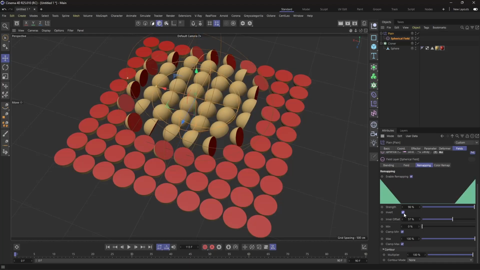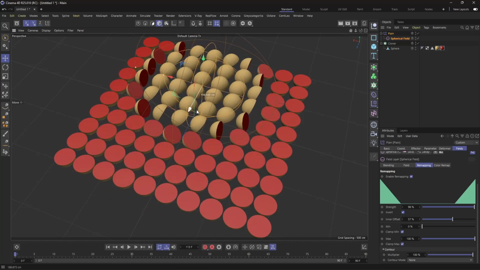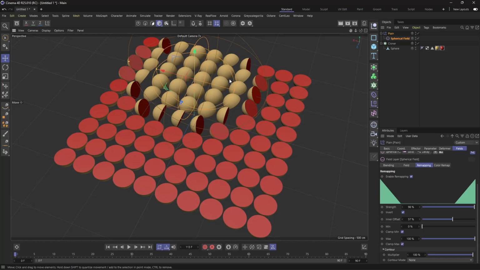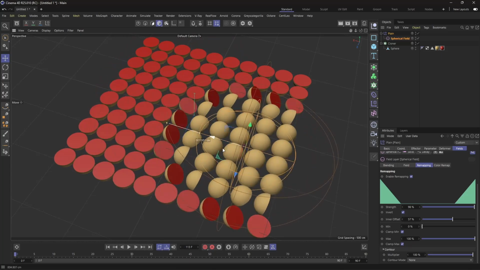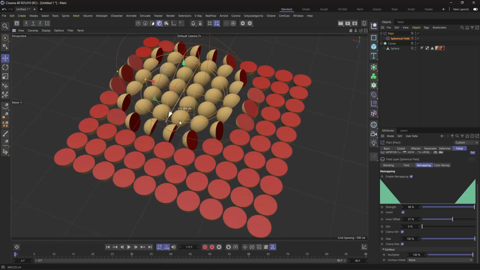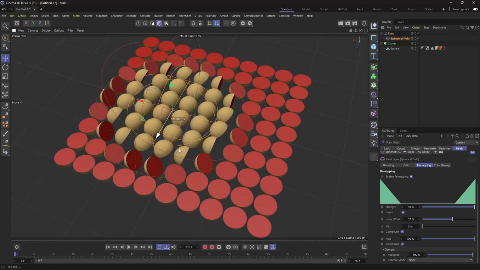When you invert it, the planar effector will affect everything outside the field. So now you see that the red is facing up, but inside the field you have the hemispheres turning down. So that is it about fields, and that will be all about the cloner generator.